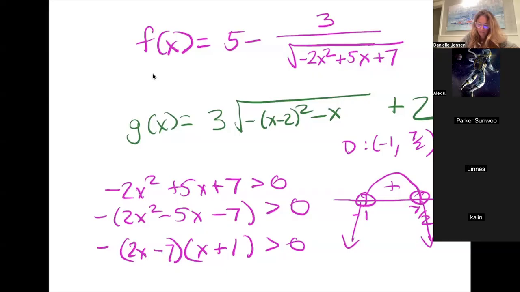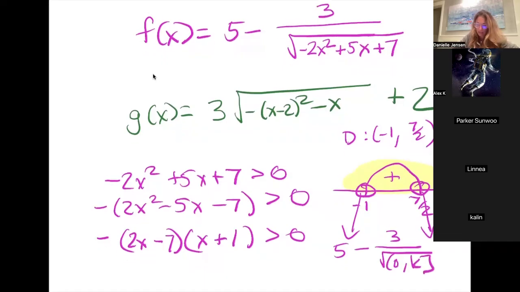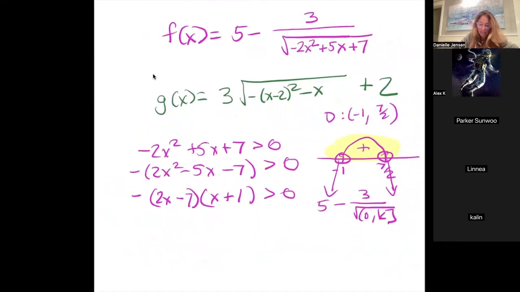You have to find k first. Yeah, because this is really what I'm looking at. This is the part of the parabola that I'm dealing with. So kind of writing what that means, I'm doing 5 minus 3 over, I'm only taking the square root of it, so the low will be really close to 0, and the high will be k. So you're going to find negative b over 2a and plug it back in to find k. And is anyone confident in their k value?